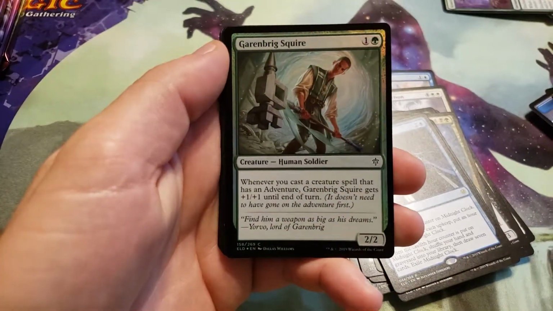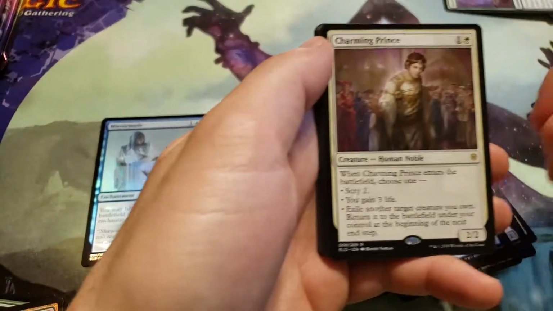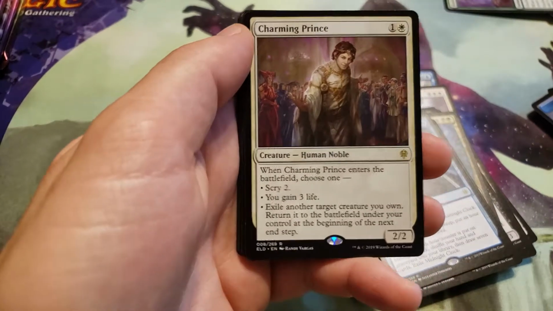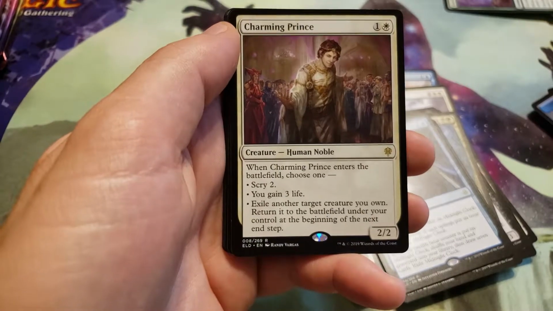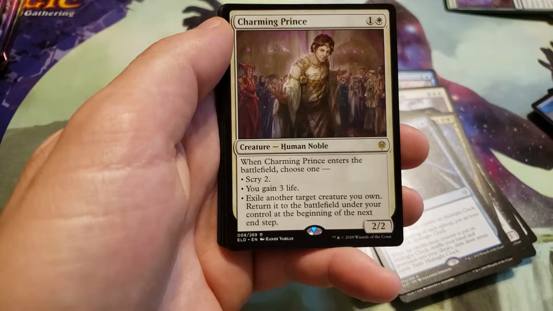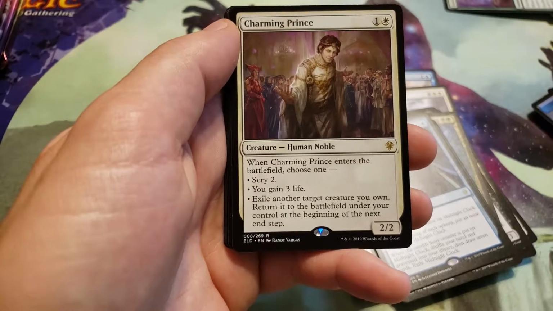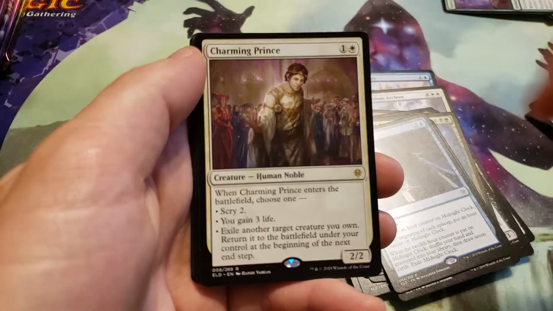We got a Garenbrig Squire foil. And our rare is Charming Prince. Cost 2: 1 generic, 1 white. When Charming Prince enters the battlefield, choose one: scry 2; you gain 3 life; or exile another target creature you own. Return it to the battlefield under your control at the beginning of your next end step.